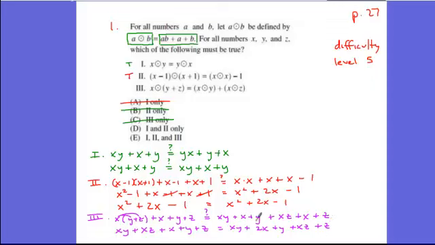When I look at these two sides and compare them, I have an xy and an xy. I have a plus xz and a plus xz. I have a plus y and a plus z on both sides. But now I have a plus x versus a 2x. So is this going to be a true statement? No. So at this point, I can identify my answer as choice D. But you can see this is a time-consuming problem. It earns its difficulty level of 5. But you can still approach it by systematically plugging in the variables for the correct function.